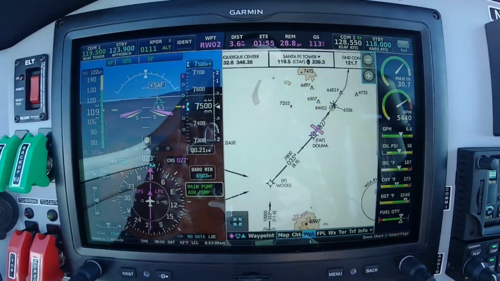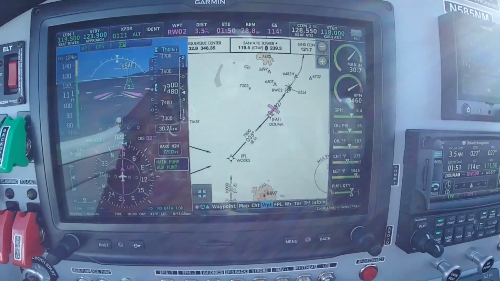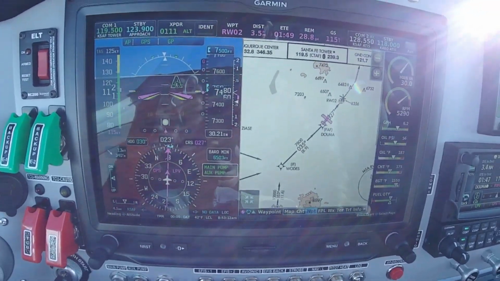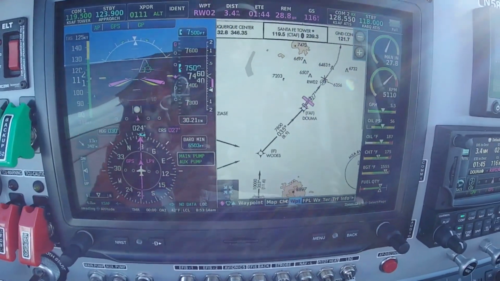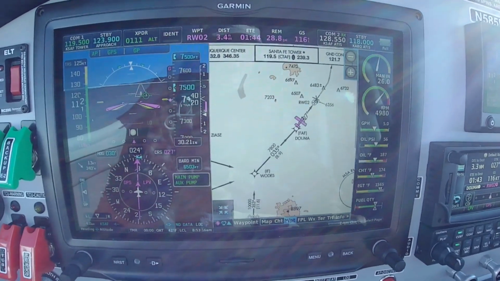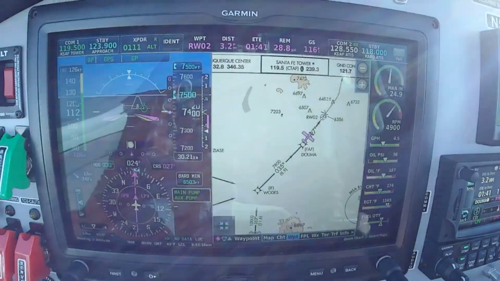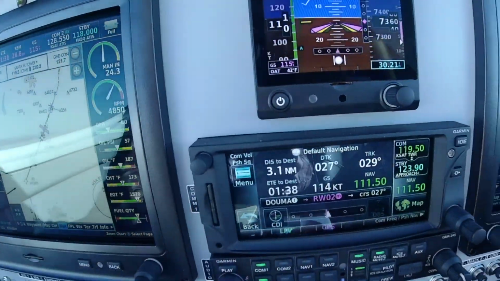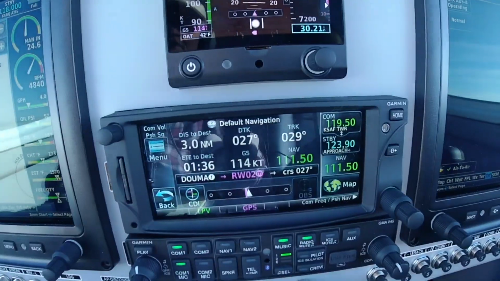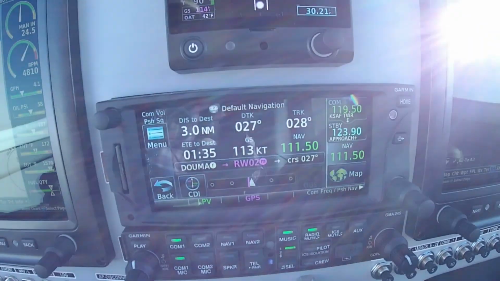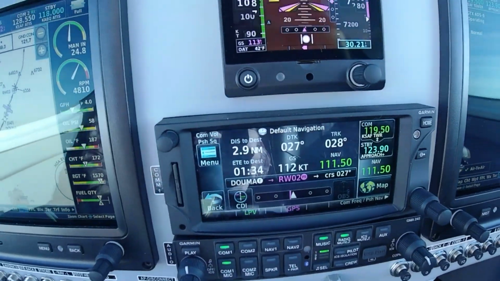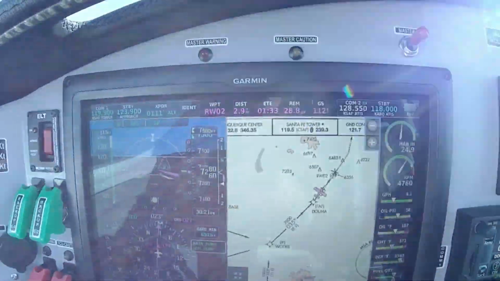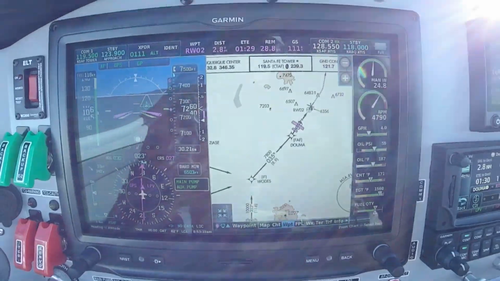Okay, the glide path's coming in, just captured. Pull the power back, slow it down. We've got both fuel pumps on, landing lights on. And that's telling us our altitude's getting close to where we need to be.